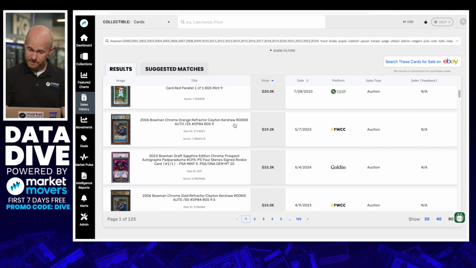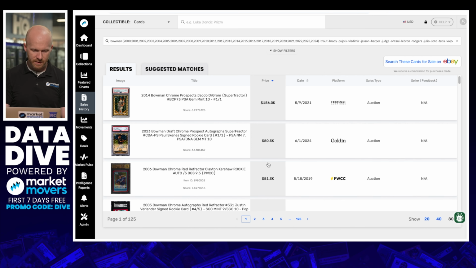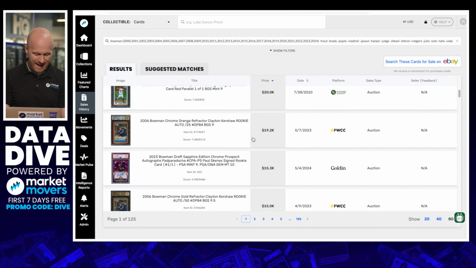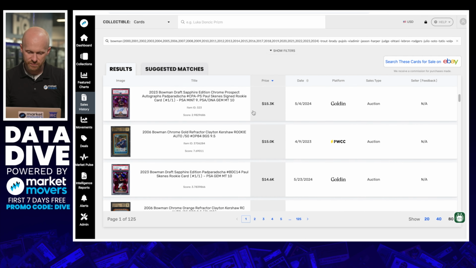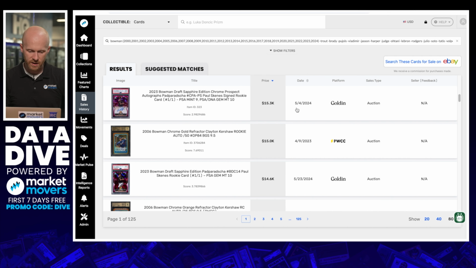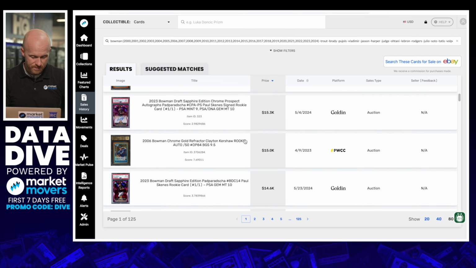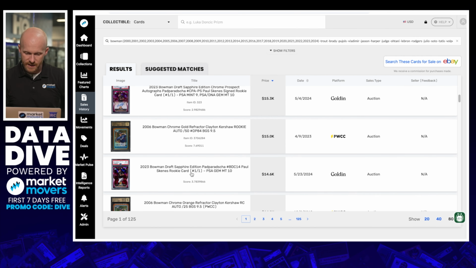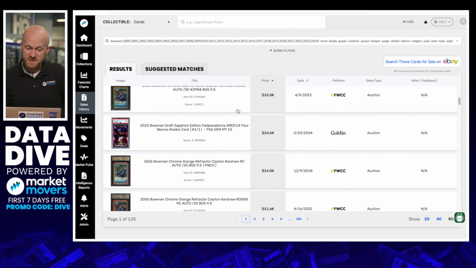So yes, we have data going back quite a ways on many of these marketplaces. Here's Kershaw again. Next up, oh, it's Paul Skenes. So what is that though? That's the ninth most expensive non-vintage pitcher card sale of all time. It's also Paul Skenes. The Bowman Draft Sapphire Auto sold for $15,000 at the beginning of May, also on Golden. Kershaw, there he is again. This card apparently sold 2 weeks later. This is the non-auto, and it sold for only a little less than the auto. Kind of surprising, to be honest, to see that card sell for almost the same 2 weeks later, but that's the Skenes hype wagon right now.